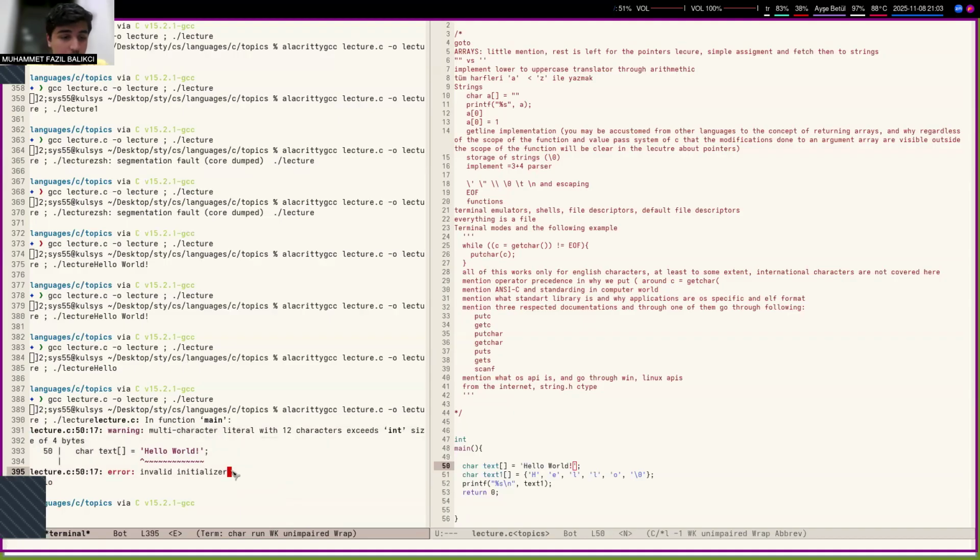Actually, it's a warning because it would cast the data type of this wide character to the size of the char only, and there would be some bit manipulations going on in the memory, and the first bits of the whole integer, which would be represented in the memory as an integer, would be taken into the variable and not the others, which would result in unexpected behavior, so don't do that.